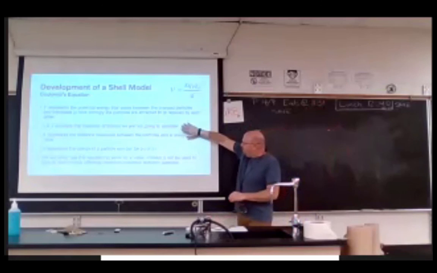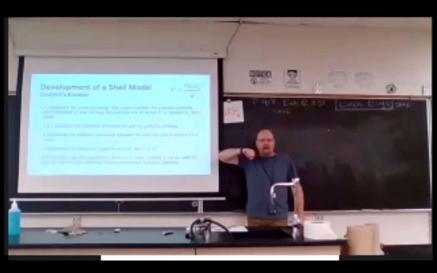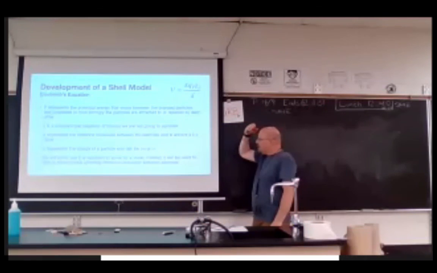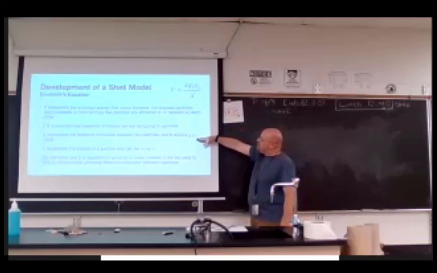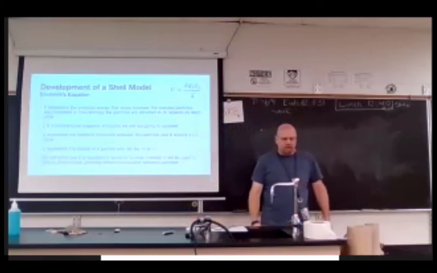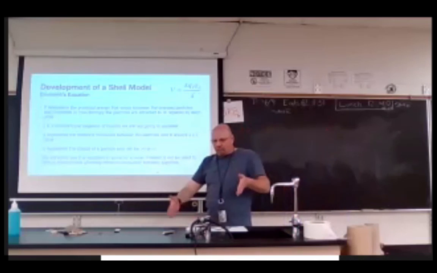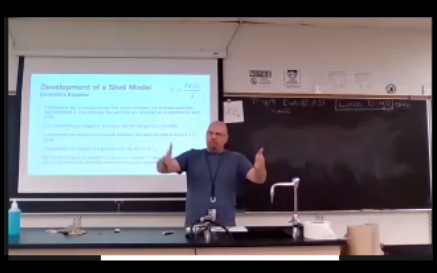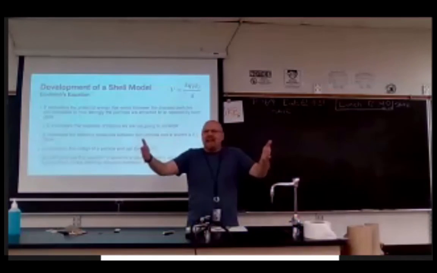K is constant. I did not put it on here, but K is always going to be a positive value. These are important, by the way, because we're going to do the math, and how the positives and negatives line up tell us a whole lot. D represents the distance measured between the particles and is always a positive value. So unlike that diagram I drew on the board with the person walking, we're just measuring distances from this point to this point. That's it. They're not changed. And that can't be a negative value. You can't have a negative distance.